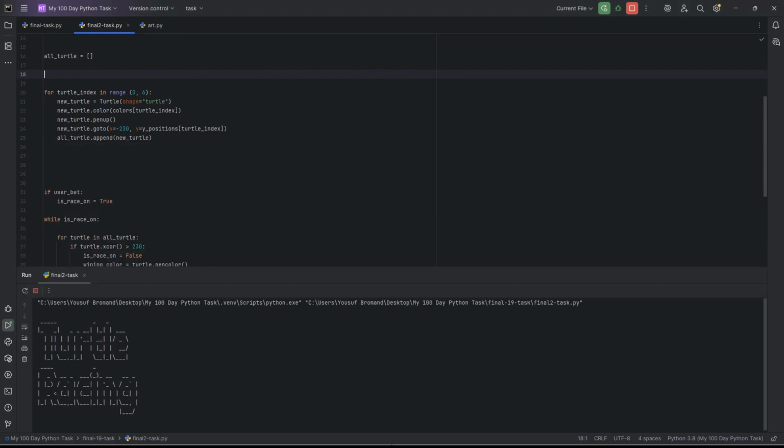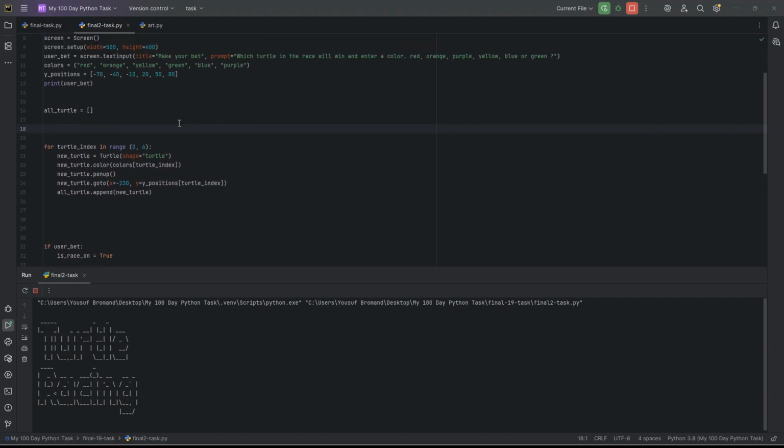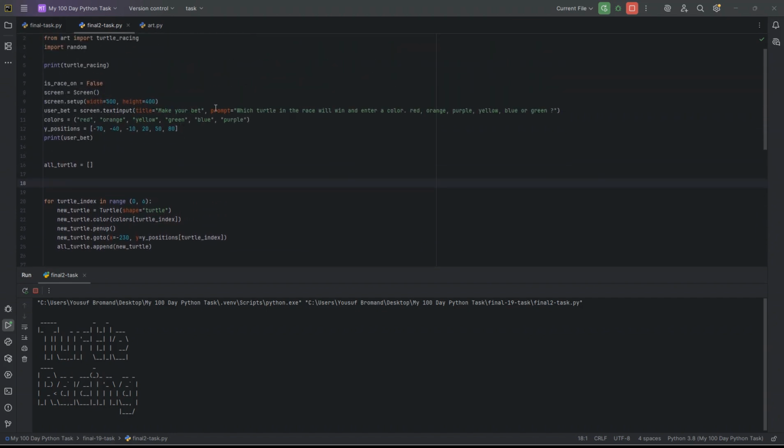and then I'm going to load these two again. Okay, and here it says which turtle in the race will win, enter a color.